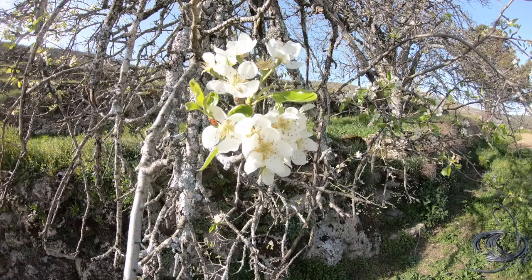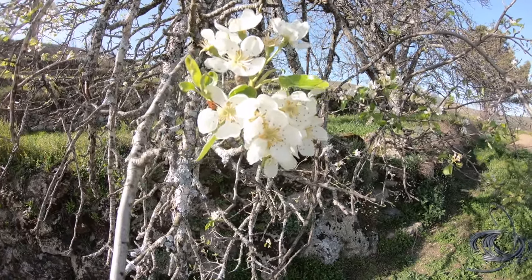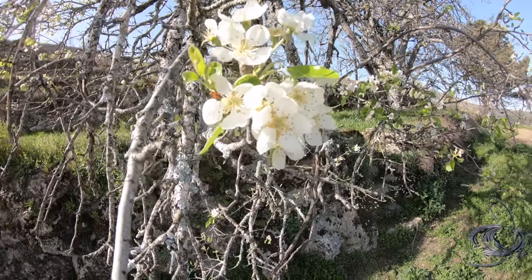Well, goodness me, that was quite warm. Anyway, you can no doubt see behind me the beautiful pear blossom. So it looks like we're going to have a good year for pears again, which is wonderful stuff. I think I probably need to try my perry recipe again and update that a little bit. It actually ended up turning into very nice vinegar, but not such good perry.